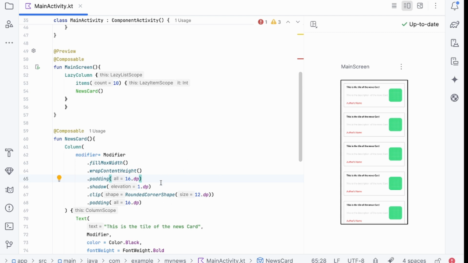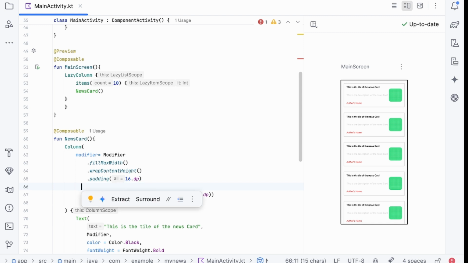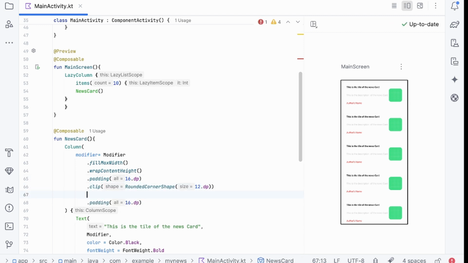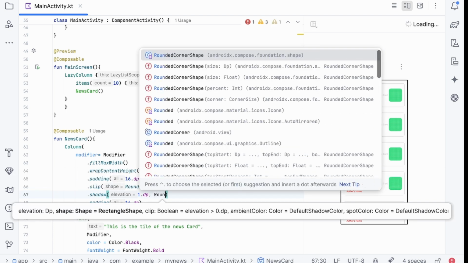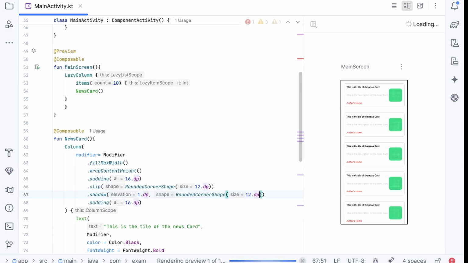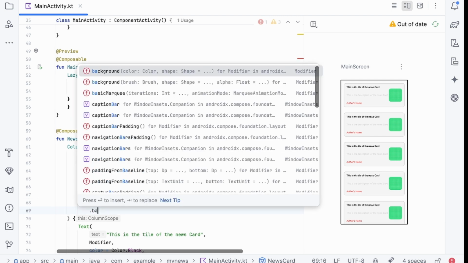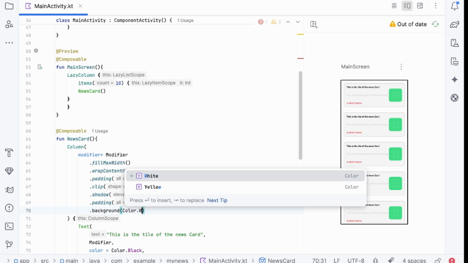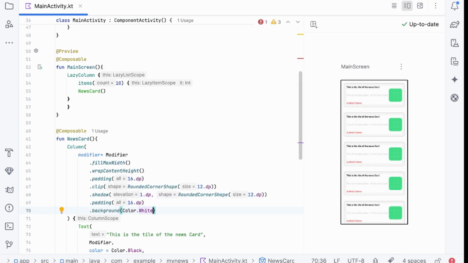So clipping won't work here. Yeah, size really matters. Cool.